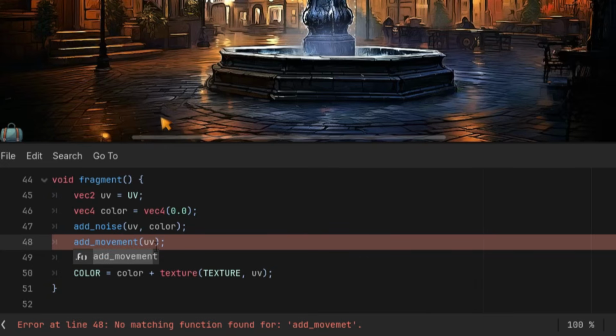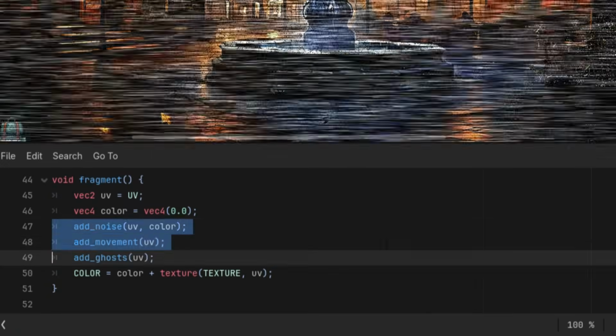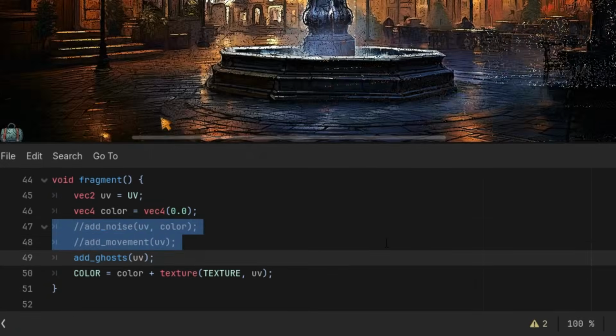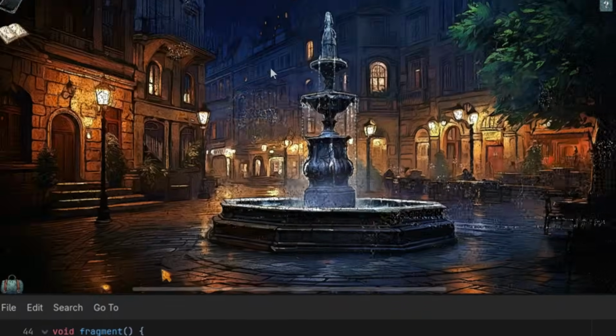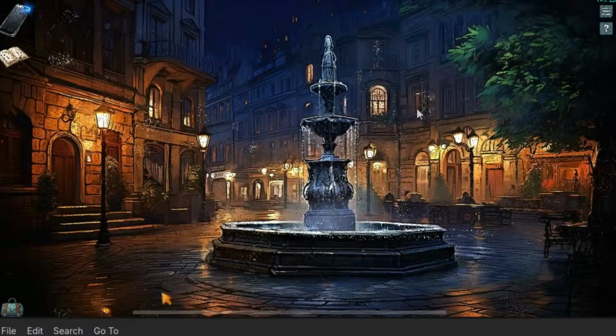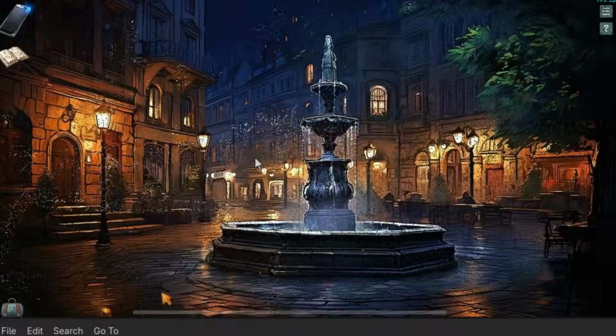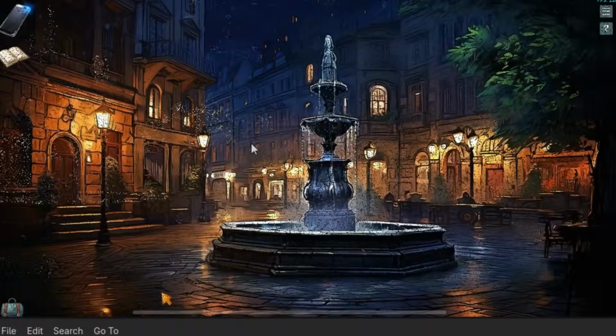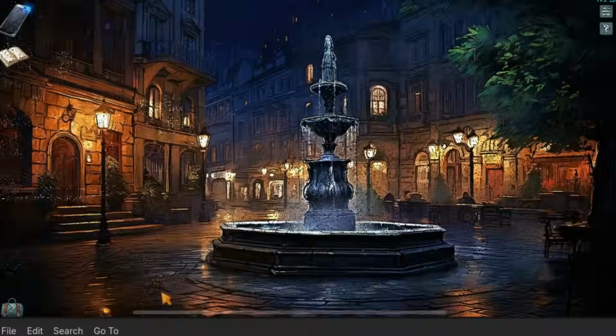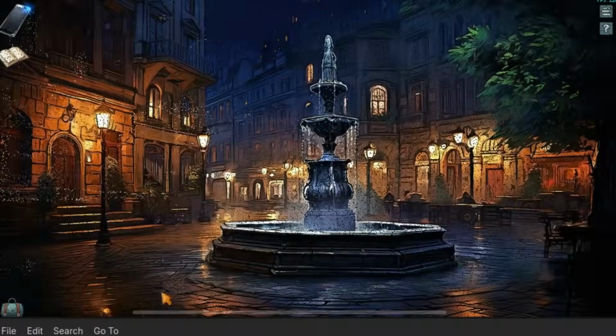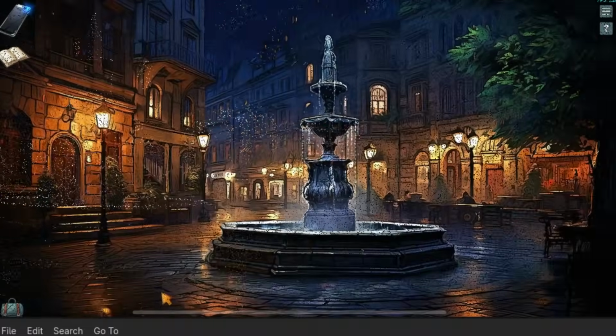Okay, and let's comment them out, Control K. And here we can see the ghost going to the right, now returning from the right and going to the left. And it's also a little bit fluctuating because we applied the noise, the pseudorandom factor. Okay, so it looks pretty nice, don't you think?